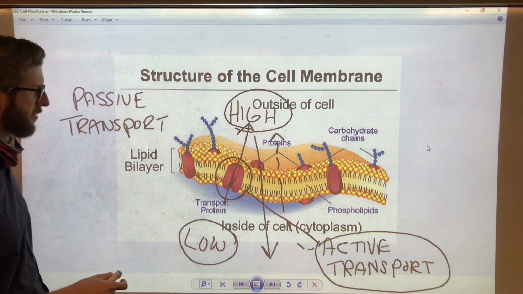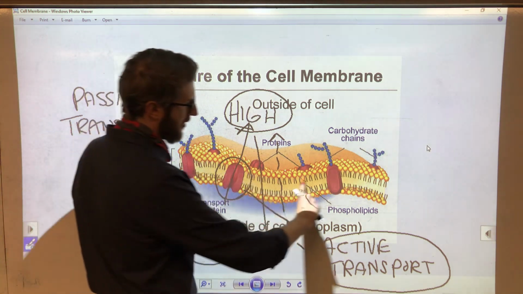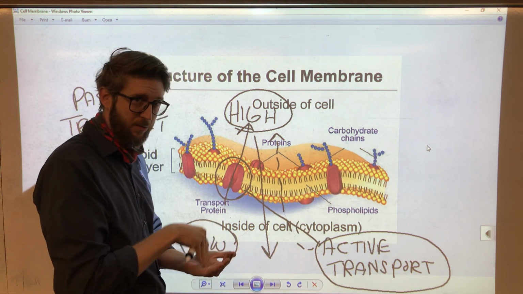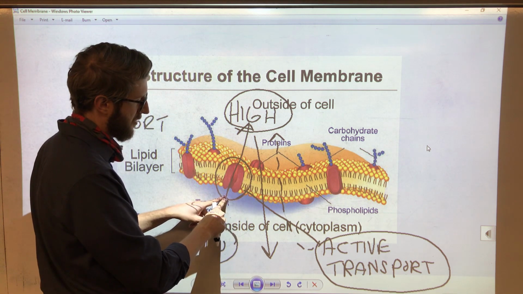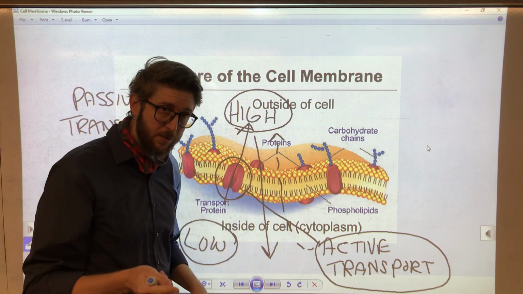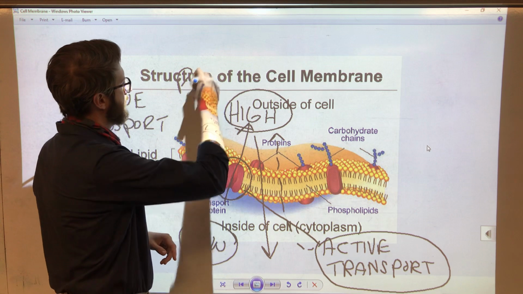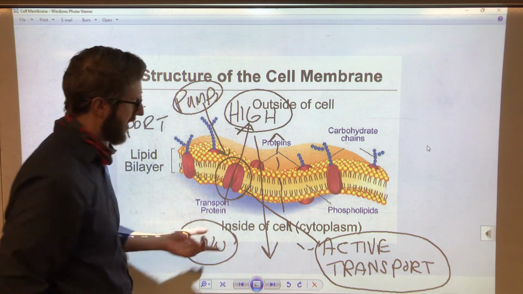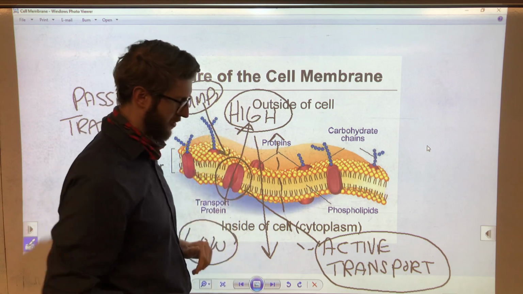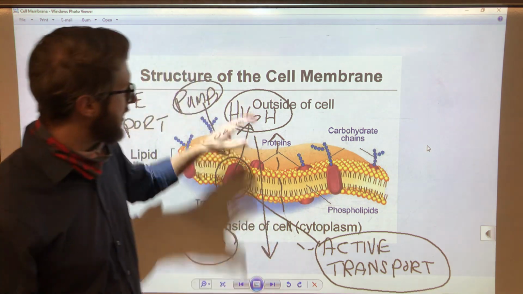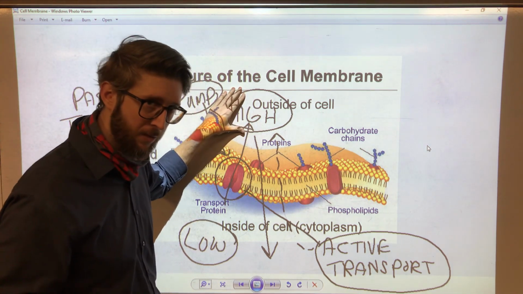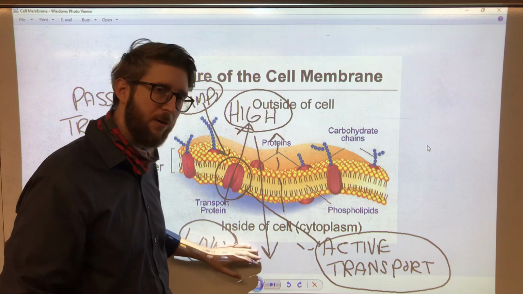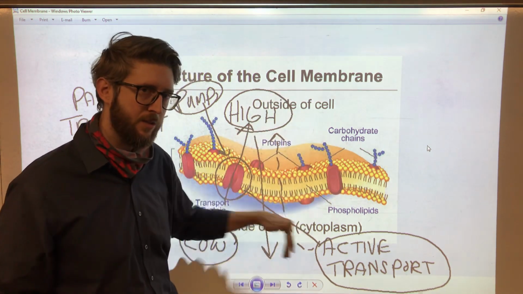So really quick, I just want to review. The lipid bilayer is the main part of the cell membrane. Now, embedded into the lipid bilayer are these transport proteins. The transport proteins are pumps. Another word is a pump. Right down here where you can actually see it is a pump. And it is used mainly to pump things against the concentration gradient. The concentration gradient is the direction of flow from high to low. It could be high inside or low outside. It could be flip-flopped, but wherever there's a high amount and wherever there's a low amount, it goes from high to low. That direction is the concentration gradient.